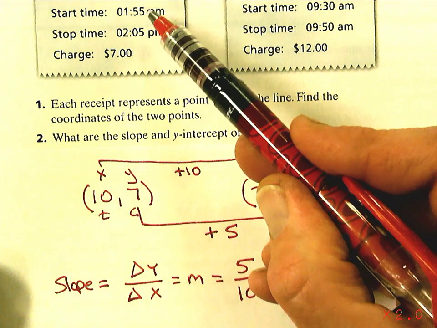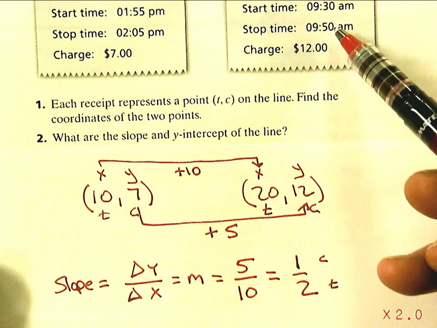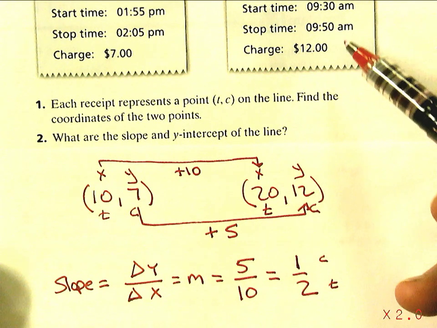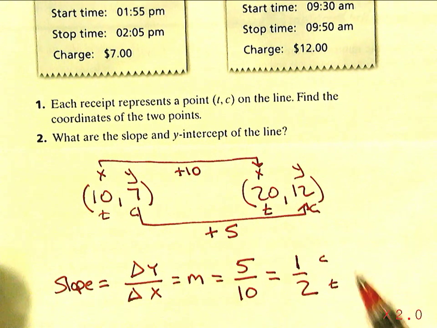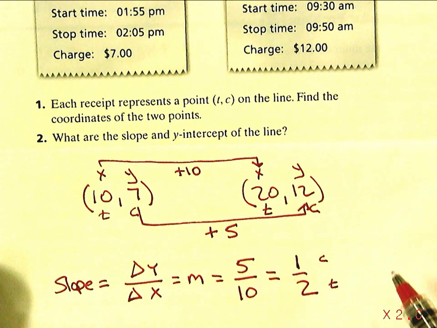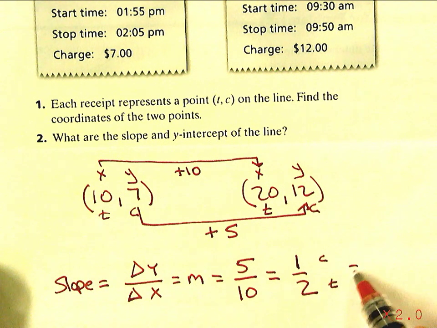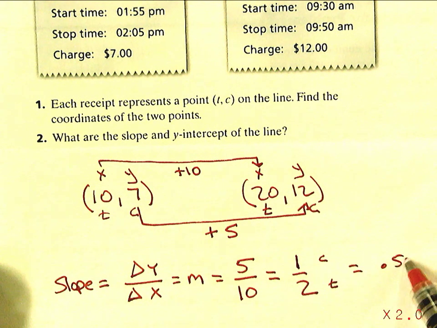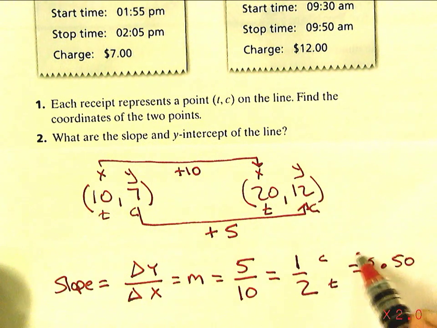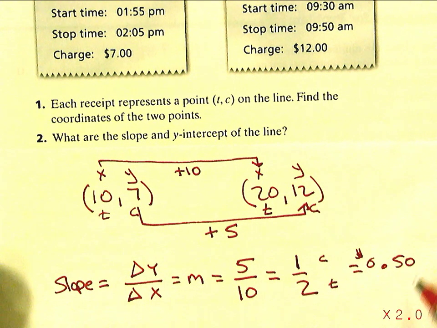You can see that here. We go 20 minutes, so $1 for every 2 minutes, and that's really helpful because now we know the slope. In a sense, it's 50 cents a minute. So we could even reduce it to that, $0.50, and that's a basic rate. It's 50 cents per minute, or $1 for every 2 minutes, which you can reduce to $0.50 per minute. So we get a unit rate.